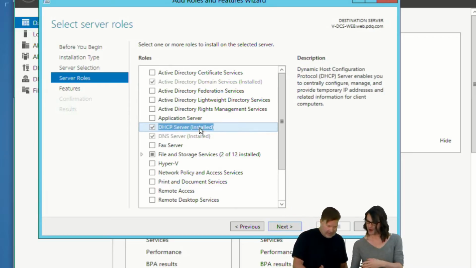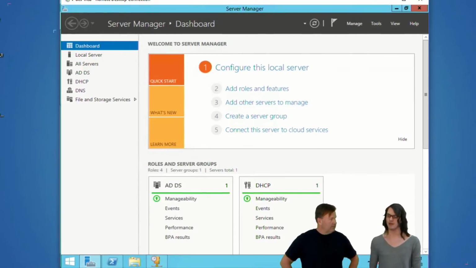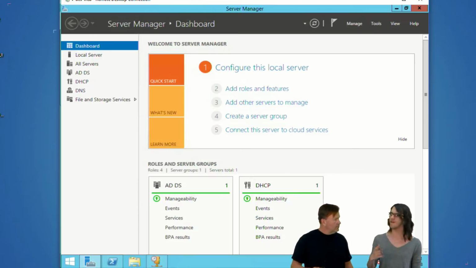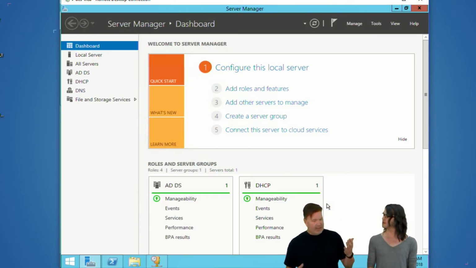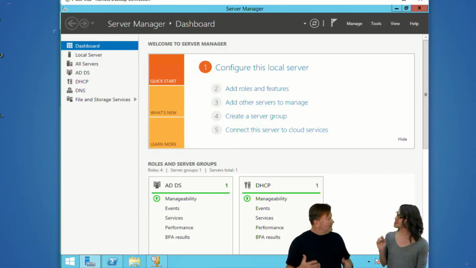So we go through here. We add these roles. Click next. It'll ask you to configure them. You've done this once already. The idea here is we're just adding a second instance of these to your environment. Once I add that, it's added to the domain. I like the word auto-magically. For some pieces of it, yeah.